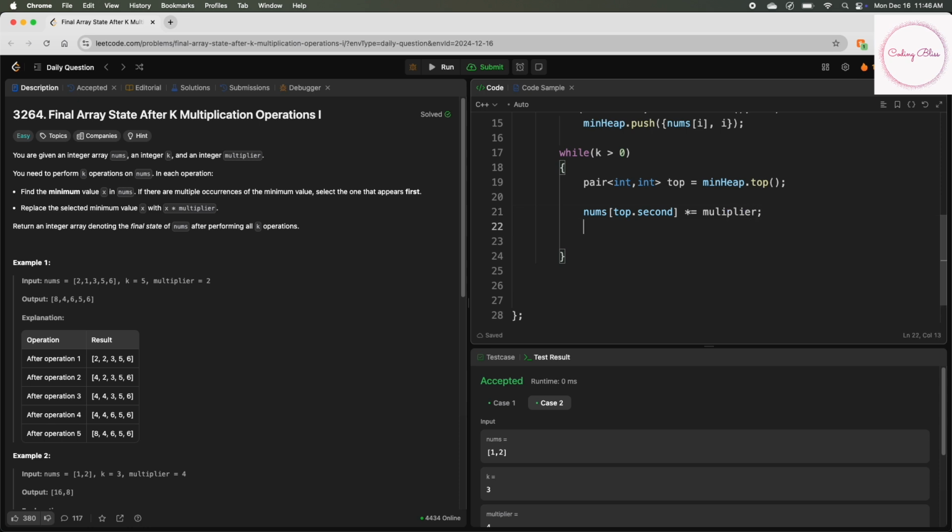And then what do we want to do? We will also pop the top from the min heap, and then multiply the value by the multiplier, and reinsert this into the min heap.